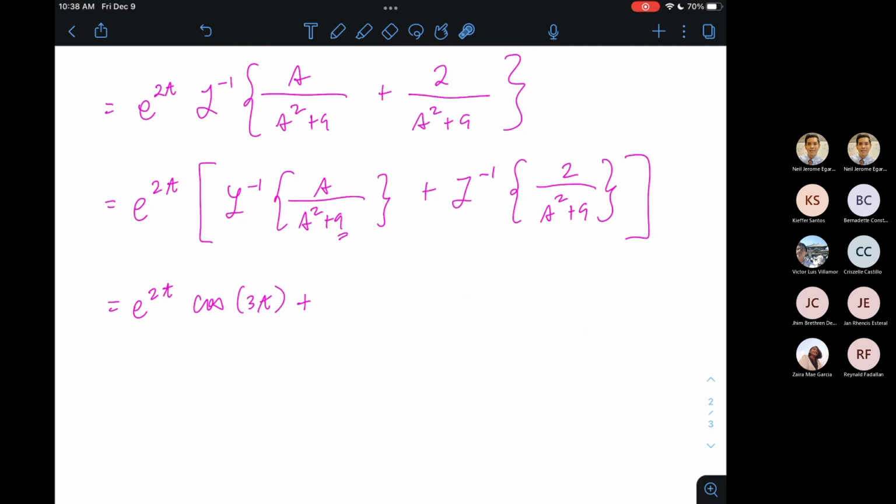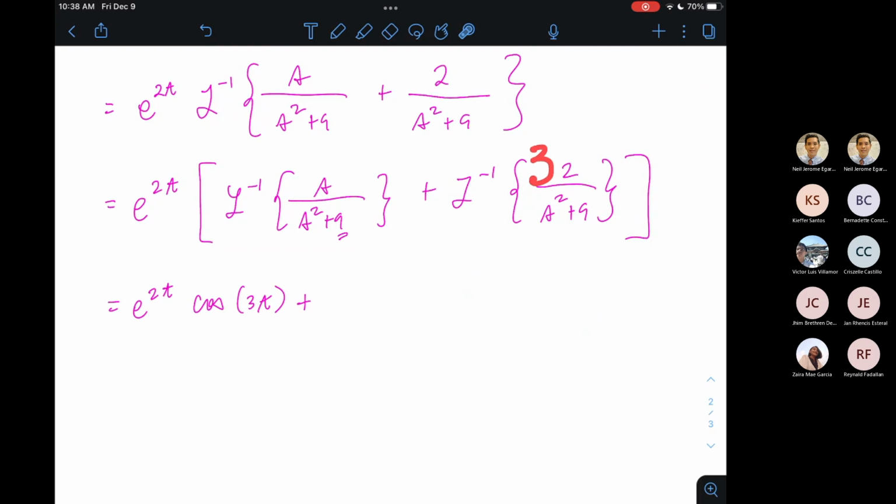Now, there's a little bit of a problem here. Because ito dapat ay cosine. Sa cosine, dapat k, sa sine pala to. Dapat k over s squared plus k squared. I can't do anything with the denominator. I need to force the issue that 9 is k squared. So ibig sabihin, k is equal to 3. That means by hook or by crook, we should have a 3 in the numerator. But how do we get the 3 in the numerator?